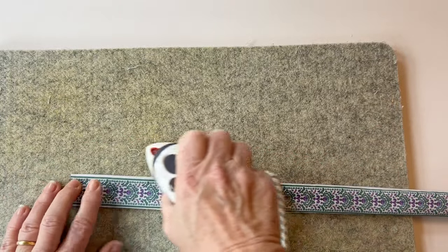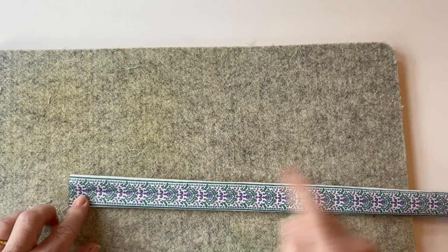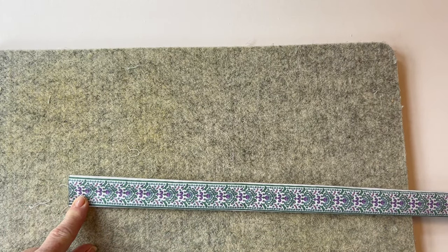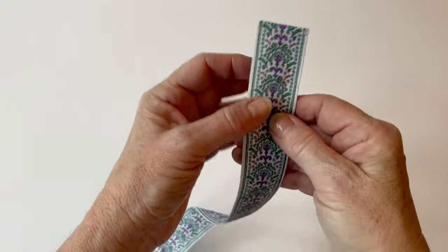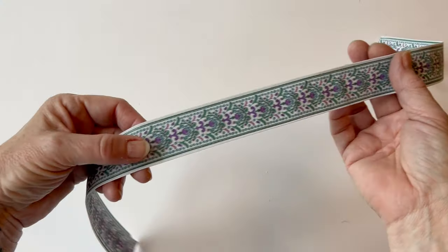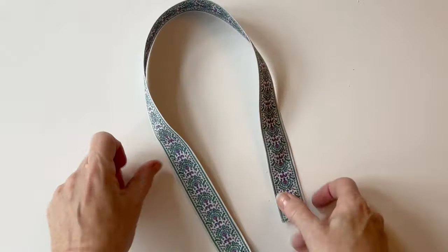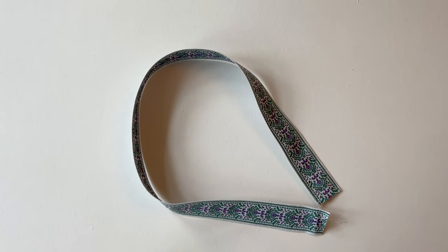Once you've pressed it all the way along, then top stitch down both long edges. This just holds the strap together and also decorates it. And there's your strap finished, all nice and pressed, with a nice print on the front and the back, and you're ready to move on to the next stage.